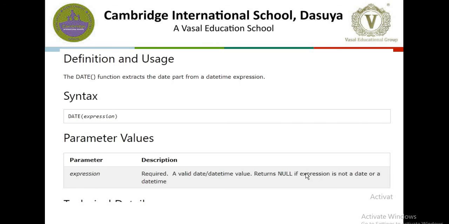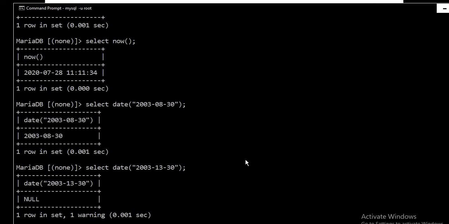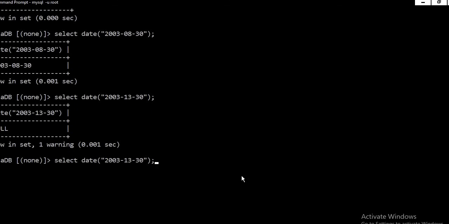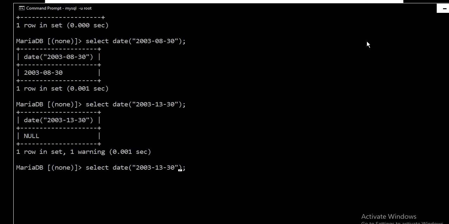So here you can see in the definition also, it returns null if the expression is not a date or a date time. Date time means that we can mention time also side by side. How it is done, you can see here. And time is hours, so let's say 11 hours, and we have seen this earlier also.